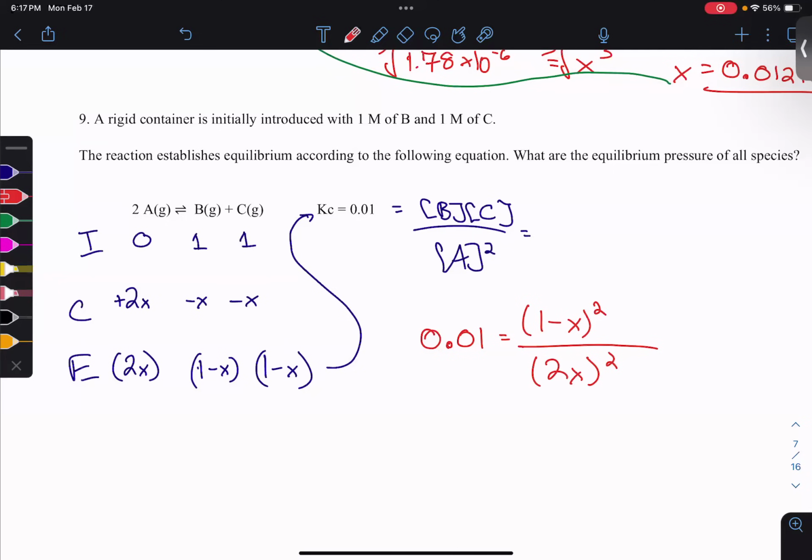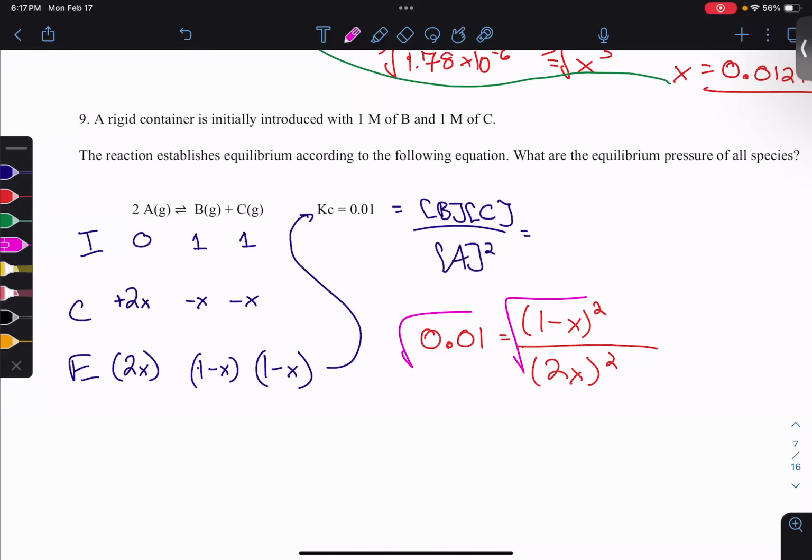All right? So what some students might try to do is ignore that minus x. But in this case, Kc isn't that small of a number. And in this example, there's actually something special here, where we have a square on both the top and bottom, the numerator and denominator. So in this case, we call this a perfect square, where if you simply take the square root of both sides, then the square goes away.